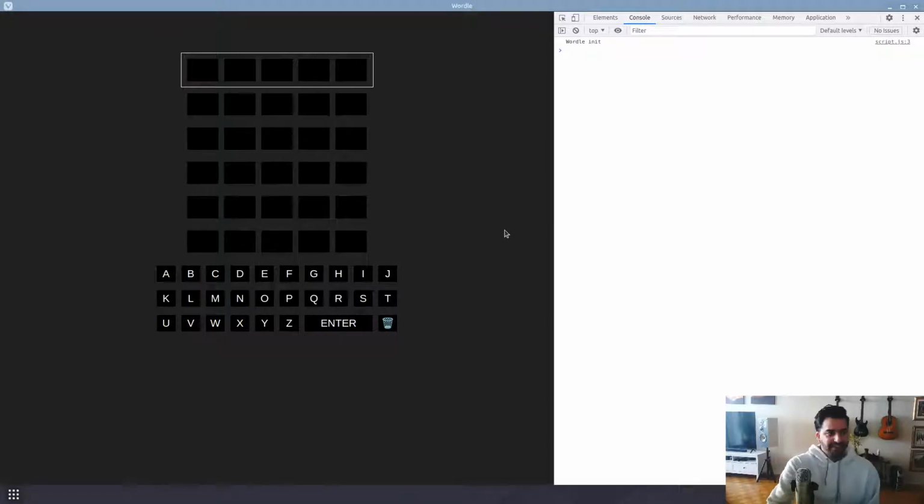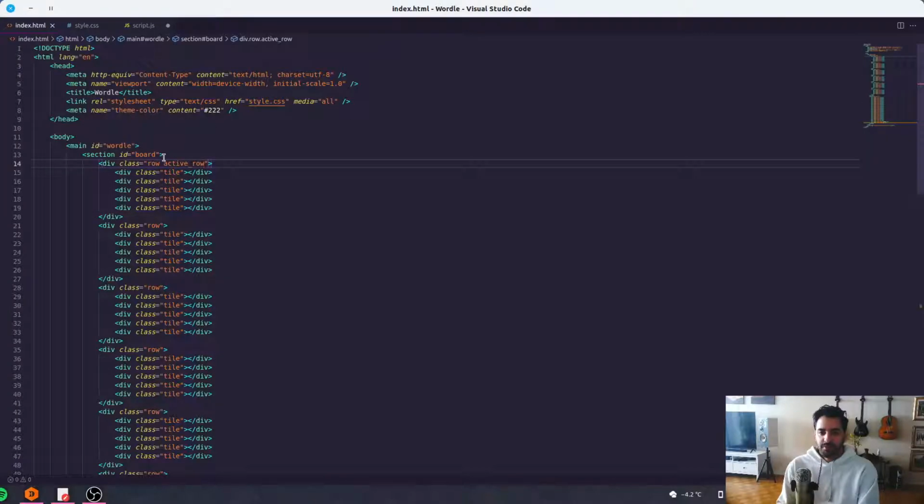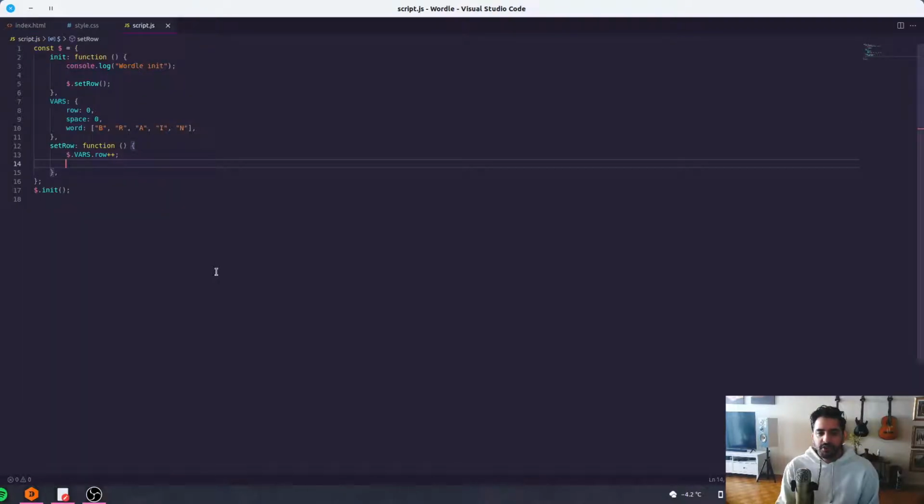Cool, you can. So you learn something new every day. So what I did is I split the vertical gap, or the grid gap, basically the vertical gap between these rows, by 1 to offset the extra padding I added by this border. So this looks a thousand times better now. That looks really cool. Okay, that's awesome. I love that. So let's go back to here and just remove this active row. I mean, we absolutely could just default it as that, but I want to do everything here from the JavaScript.